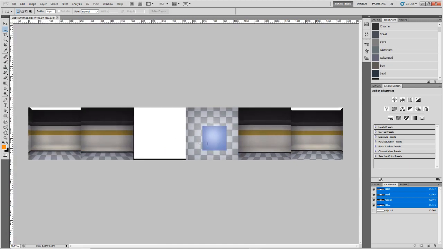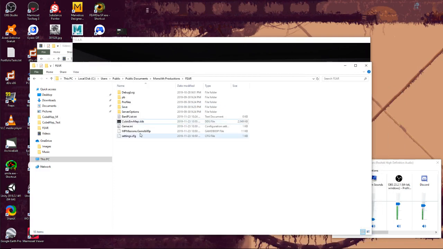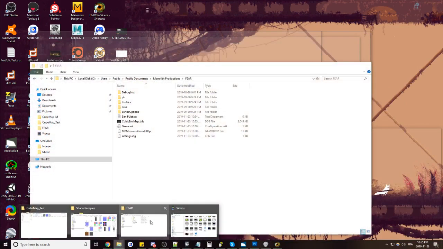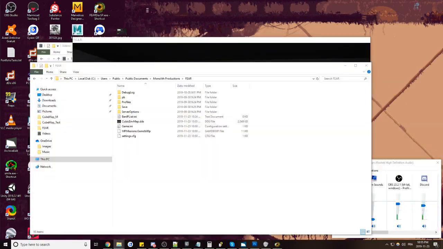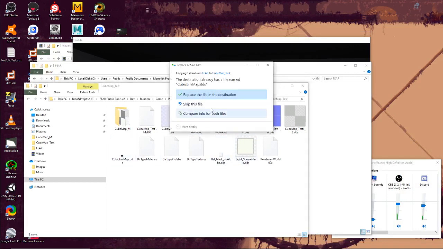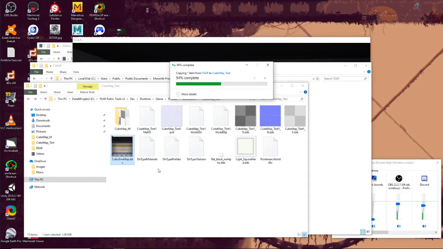What we want to do with this is take this map, copy it, and put it in a folder with my other textures, and I already have it because I did it before to test it.